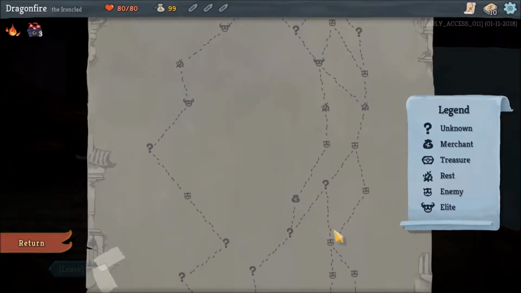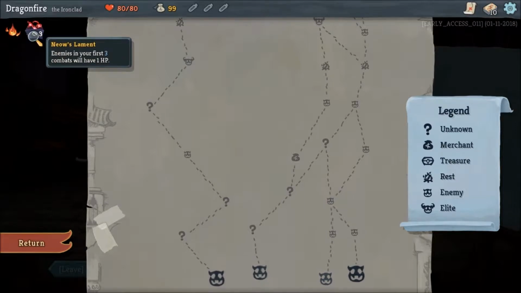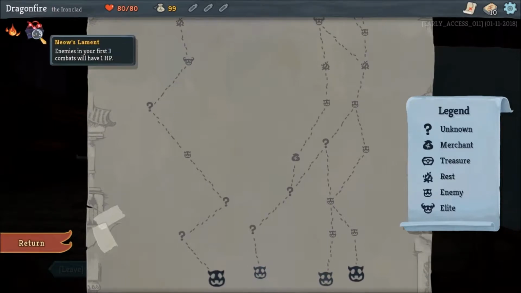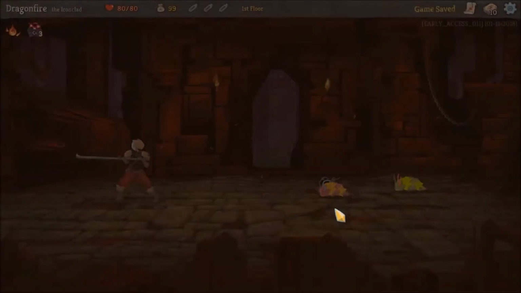So I think I am going to take this path here, so I can easily get these 3 off. And then, actually, I want to test something with this, so I'm going to use it here. I want to see if I can fight an elite with this, and it count for the elite. I'm going to start here.